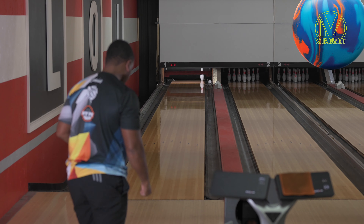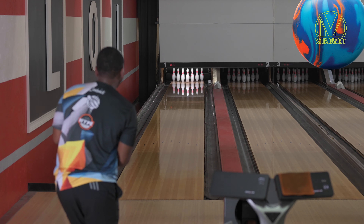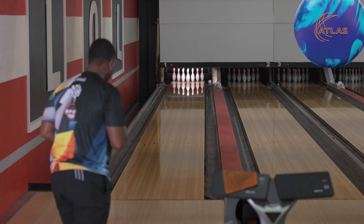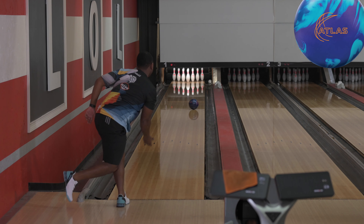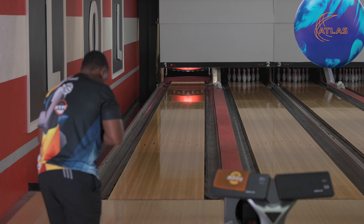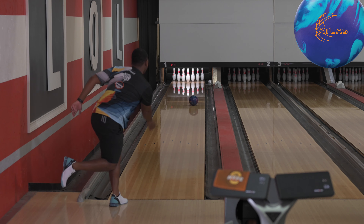Starting to the right and then moving left, I really have to take my hand out of it and not hit up on the ball. Then as I progressively move further left, I have to remember to put my fingers back in the ball. Towards the end of the video I really started getting on it and getting comfortable. Right here my balls are barely finishing — light shakers — because I keep forgetting to put my fingers in. Then when I put more hand in the ball, the speed was too slow. Those are all the different factors playing through my head when making adjustments.